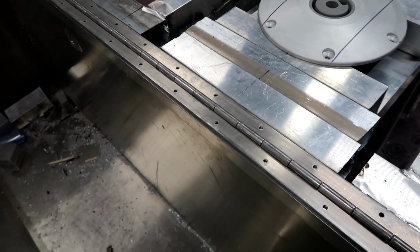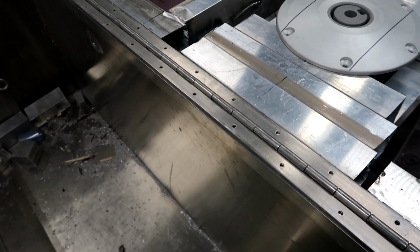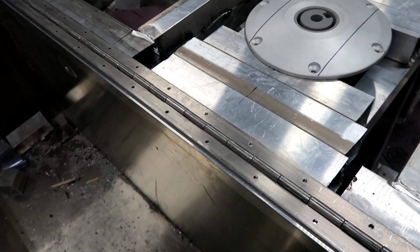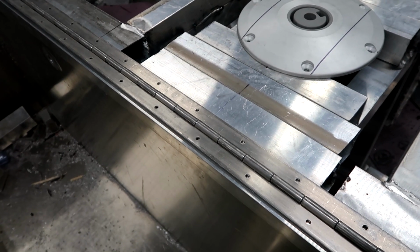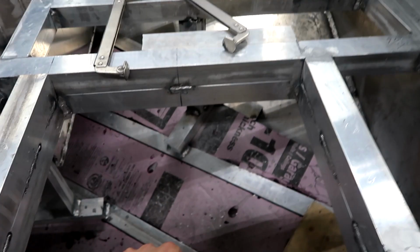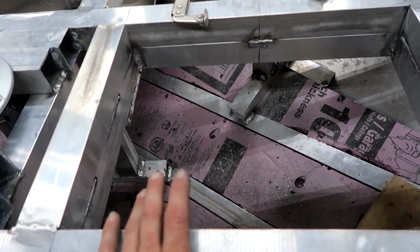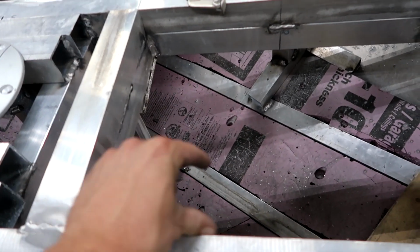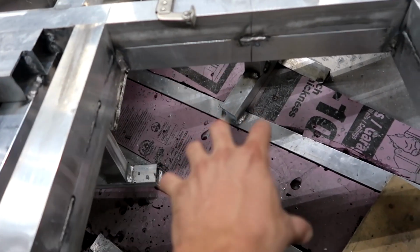A couple of reasons I don't like that is, especially on live wells, you end up with this ring that's protruding around the edge of your live well or storage box. So it really lessens the opening. If I was to do it on this here, this is only like 14 by 18. You can imagine if I'd have to come in 2 inches all the way around that, your opening is quite a bit smaller.